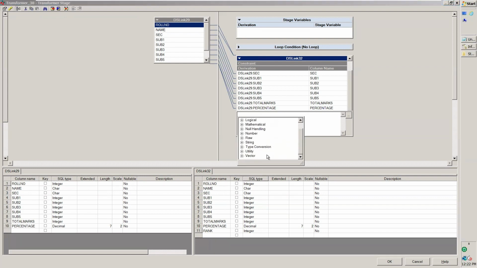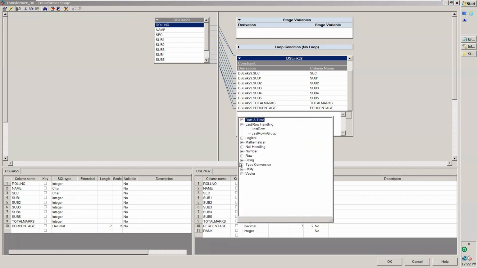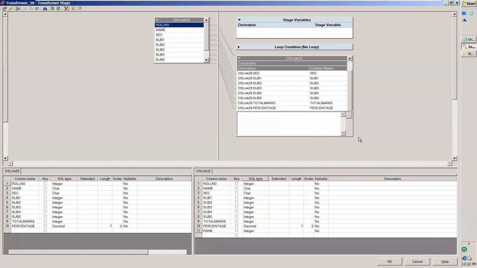Let me check where it is. So this is available in system variables. Right click in the blank area and click on system variables. There I want row number, which is nothing but in row num.